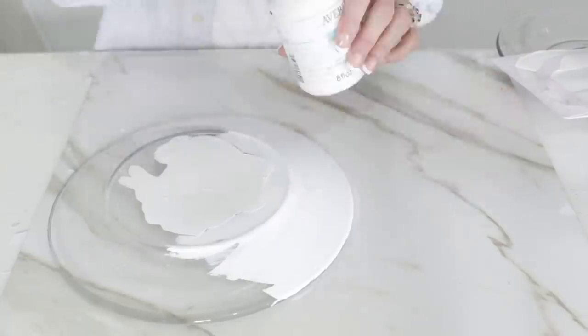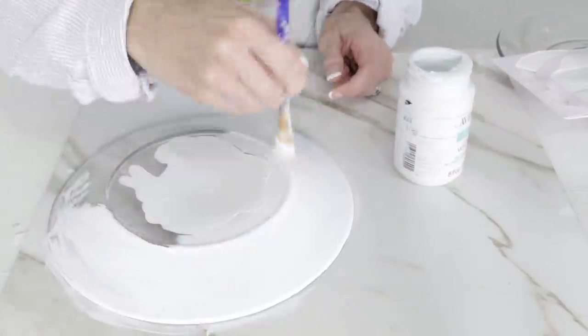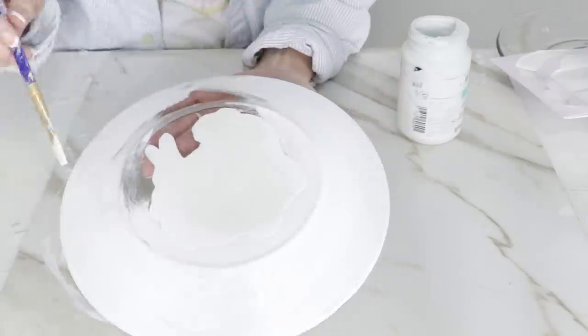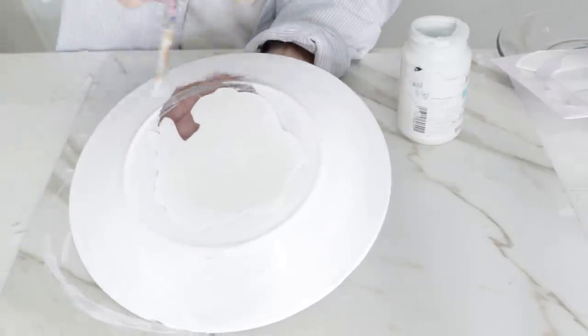You could even do the tissue paper trick around this. For this plate, I did use two layers of chalk paint, letting each layer dry about an hour to an hour and a half in between.